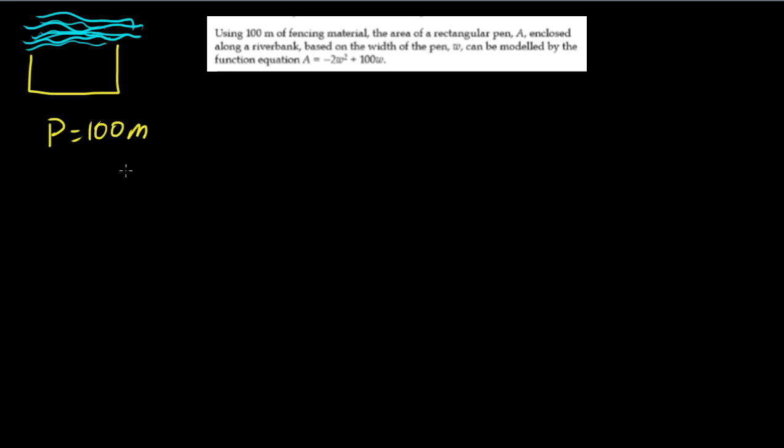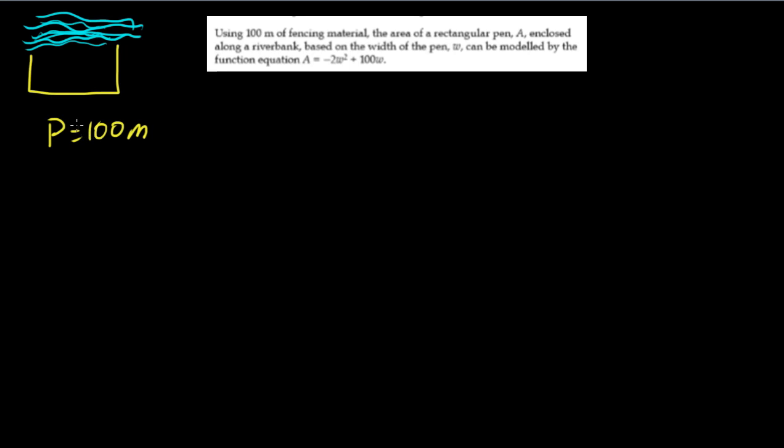So a picture is not necessary, but a picture does maybe help us out in terms of what's going on. So I'll just do a really rough sketch here. We'll say that this is my river here, and we're going to build a rectangular enclosure around it. So something like this. So we don't have to put any fencing along the river here, but we do need to make sure that this fencing here, we only have 100 meters of it. So you can think of the perimeter as going to be 100 no matter what.